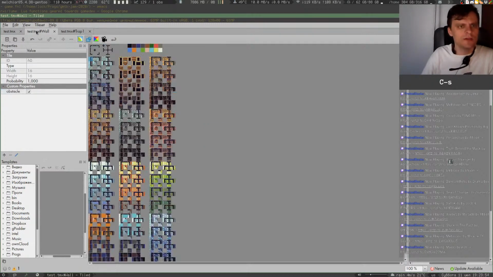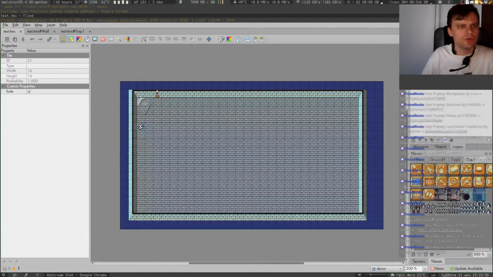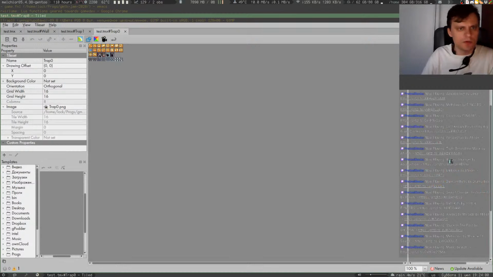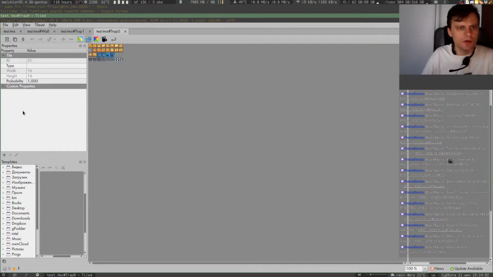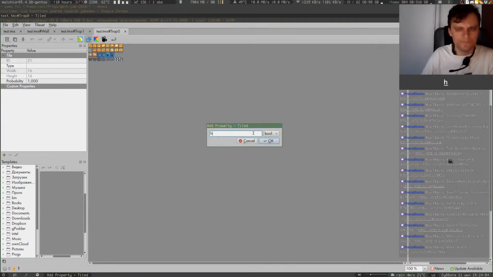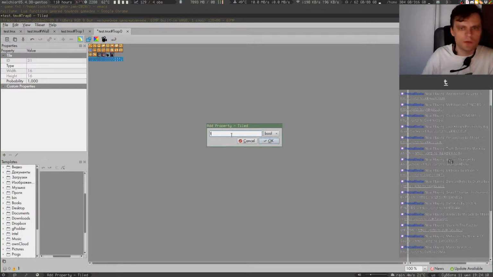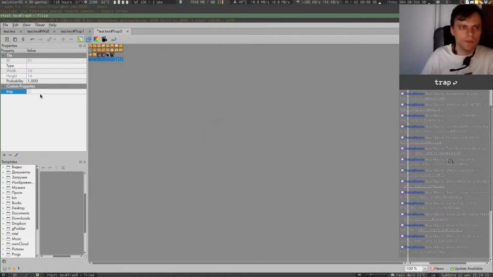And the same goes for the other tile set. So these ones are holes. And these ones are traps. Okay, cool.